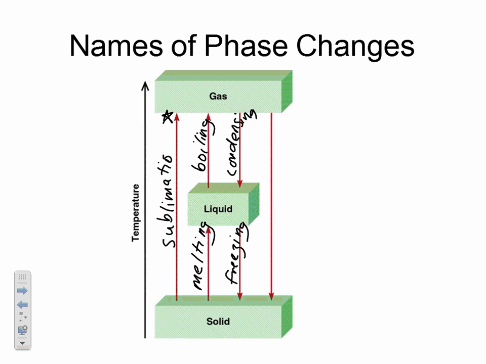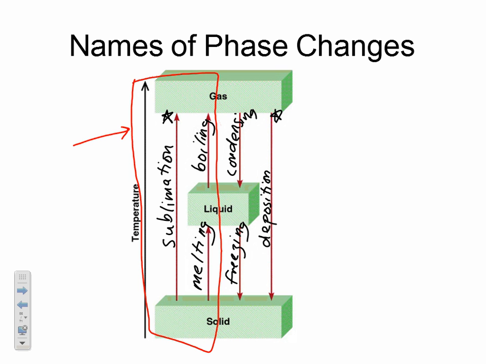That's where we are completely bypassing the liquid phase of matter, and we're going directly from the solid to a gas. Now, the opposite of sublimation, this arrow over here, is called deposition. That's going directly from a gas to a solid, completely bypassing the liquid phase of matter. Now, with these sets of phase changes right here, these are where we are breaking IMFs. All of them. So these are our sets where the molecule stays intact, but we're splitting the intermolecular forces of attraction. We're pulling the molecules apart.